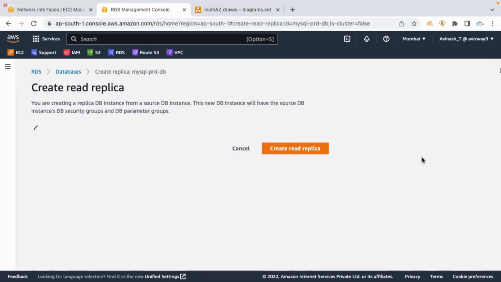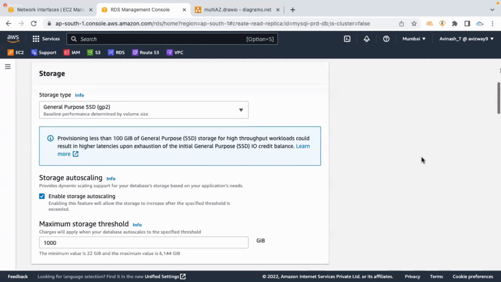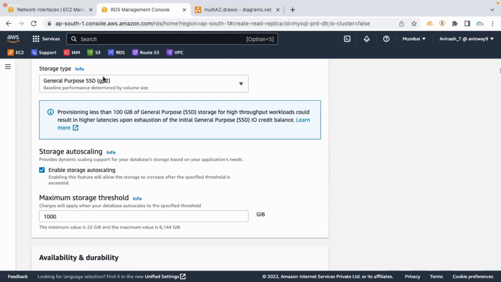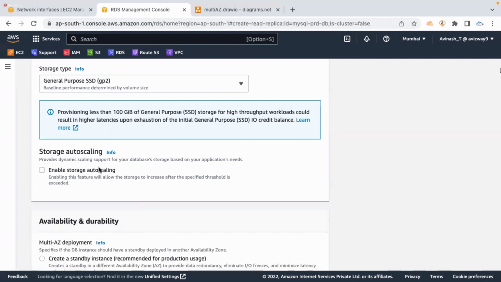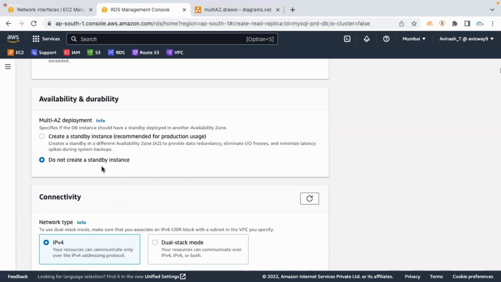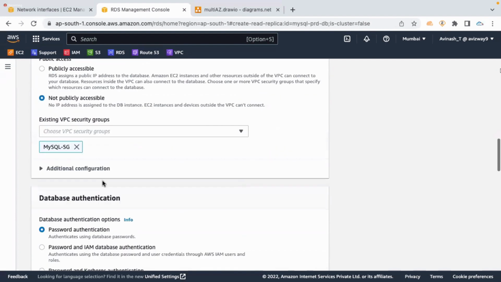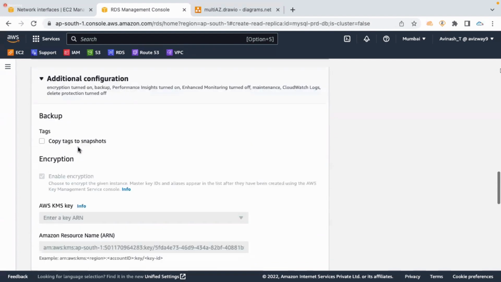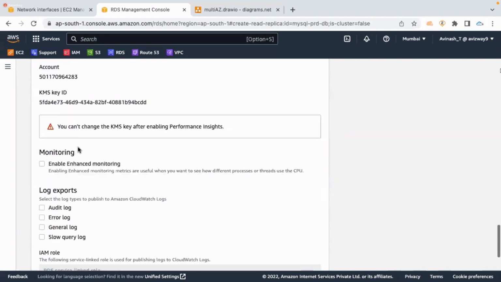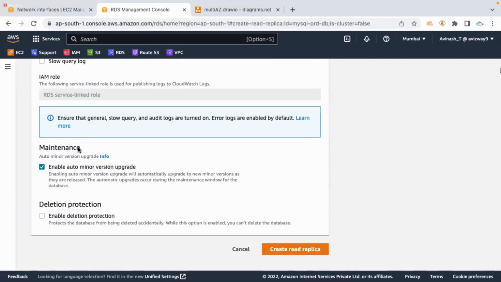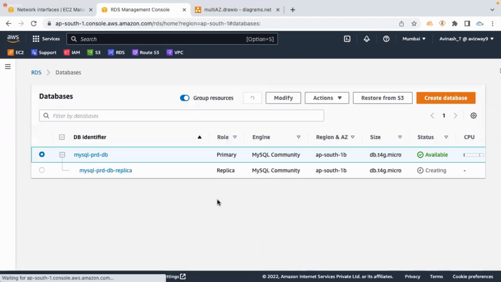Then the remaining options, auto minor version upgrade, right? You go here, storage, what is the storage required? It is not asking whether you need 100 GB or 200 GB. It's not asking. Why? Because storage comes from the primary. So for this replica copy, if you want to enable multi-AZ, you can, then you can set up what security group it is going to use, authentication, encryption, right? These are all the same things we already discussed. So then one replica copy is created. It's still creating.